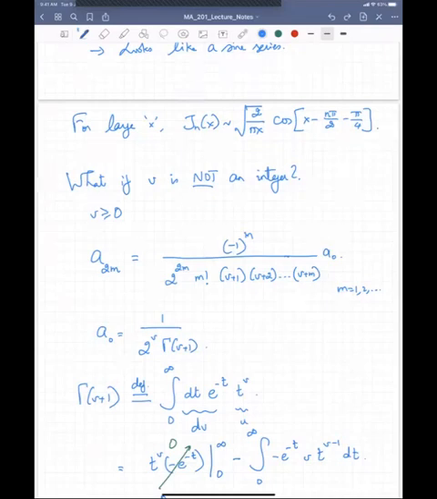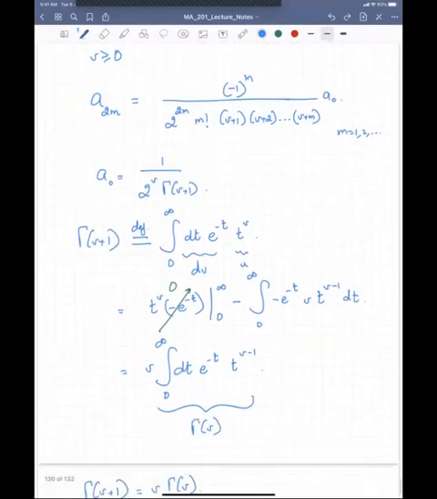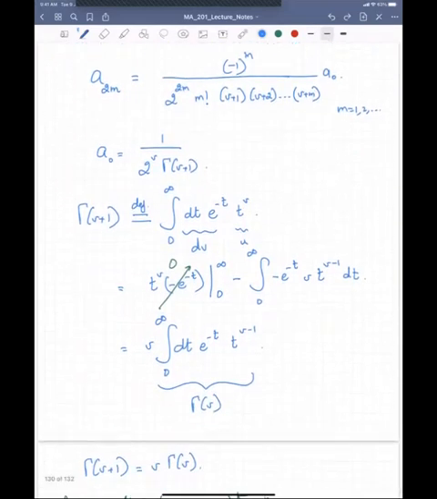Okay, so having done all that, we now specialize to the case of an arbitrary nu, something that is greater than or equal to 0, but not necessarily an integer. In this case, we went back to the drawing board and wrote down the recursion relation, and a_m is given by the exact same expression. Of course, in this case, nu is not n. And we asked what choice of a0 would make our lives easy.